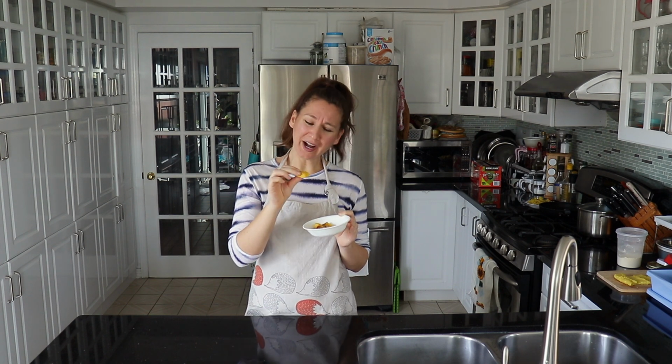This consistency is so unusual. It got really soft and gooey in the middle once it heated up, to the point where now the inside consistency is like a melted cheese. I'm not even kidding. What is with this? This is so crazy. But right now, the bland flavor could use a little jazzing up. I mean, I've eaten pretty much all my pieces, so it can't be that bad.